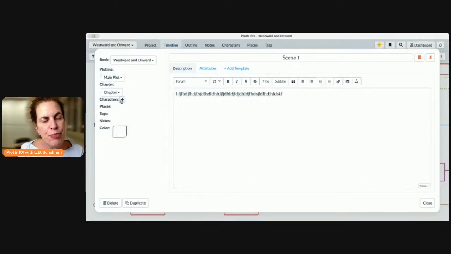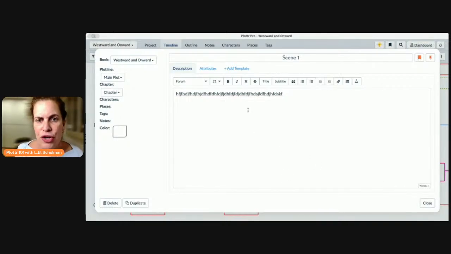Characters, we have to put in characters and places and all these things to use this, and we will learn that in a second. But if you click on this plus, any character you put into the character area will pull up here, and you could assign characters to this scene. So I might say this is a scene, it has Catherine and it has her horse. Okay. Places, same thing. Maybe I say this takes place in a farm in Granada, Spain. And these we'll get to a little bit later, and tags I'll show you in a little bit. All right, let's move on.